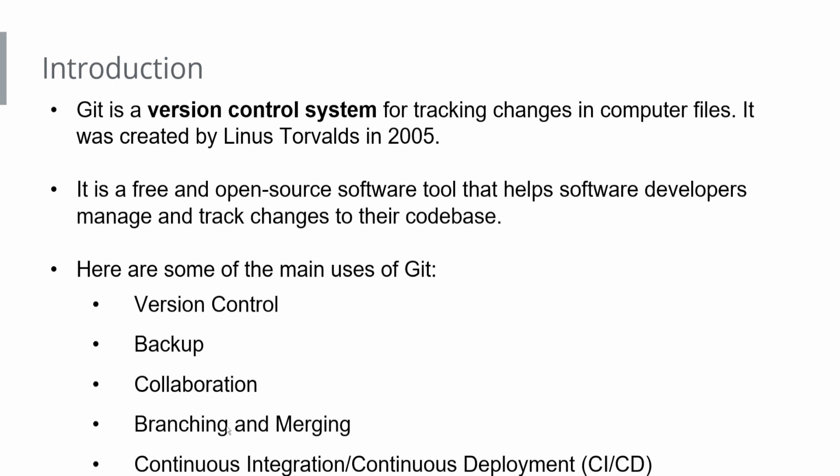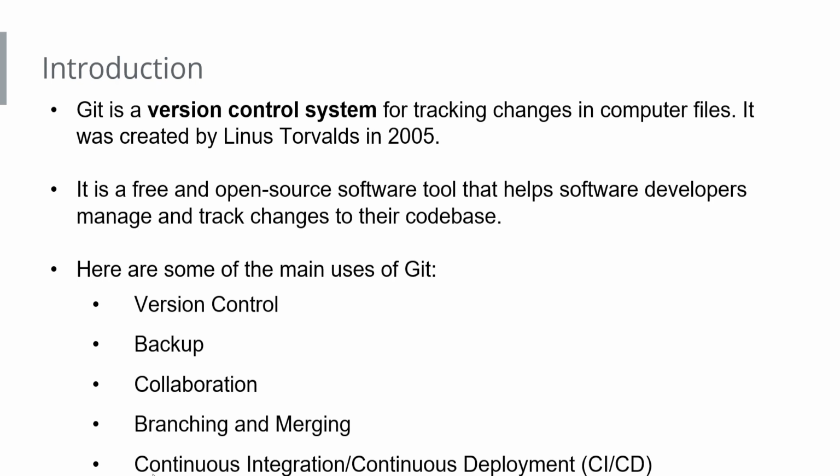And that brings me to the next point, where some of the main uses of Git is branching and merging. So back to the same scenario, we are working on different components or different parts of the project. Now you can branch off, so there can be a branch within the same code base, and we are going to see that as we look at this. And when you are done, you can merge things together to form that single unit of a product.